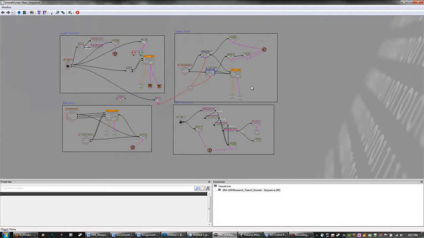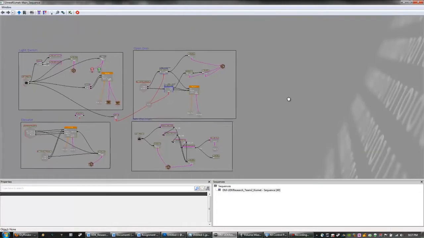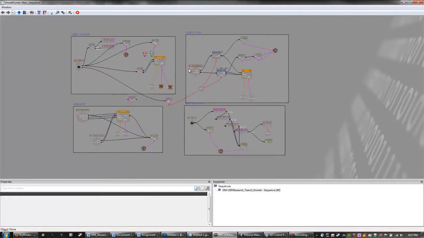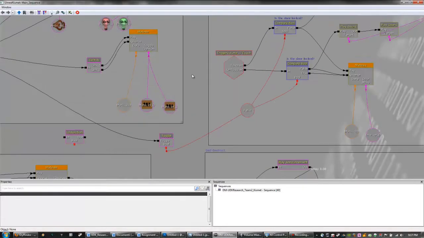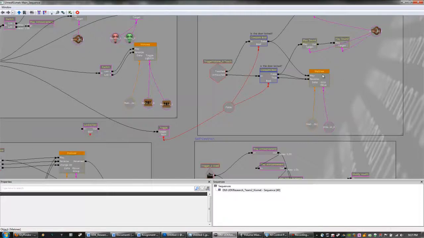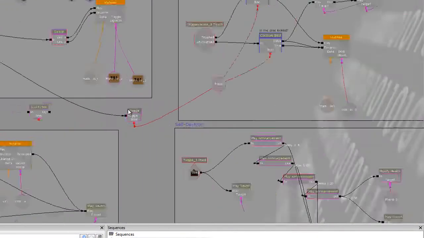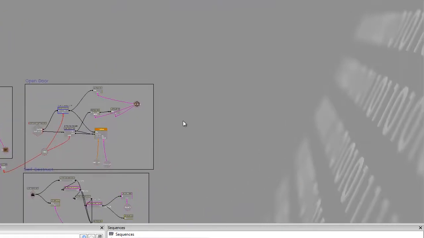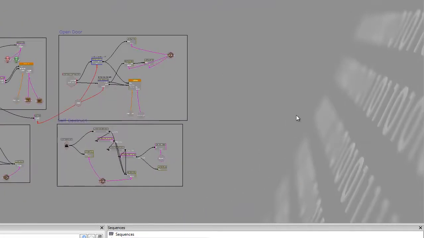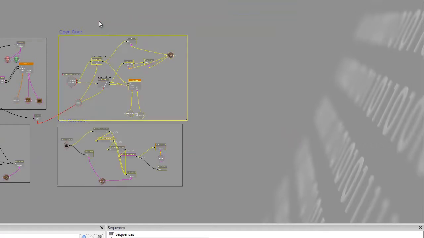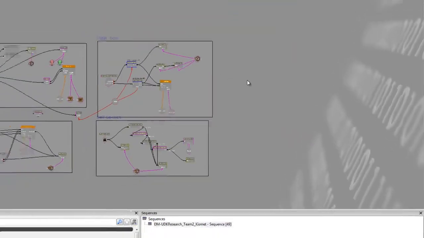You navigate, pan around by holding left click and dragging. You can also right click and drag. The middle mouse wheel will zoom in and out, as well as both mouse buttons zoom in and out as well. To drag select, you hold control and alt like that, and you can drag select things.